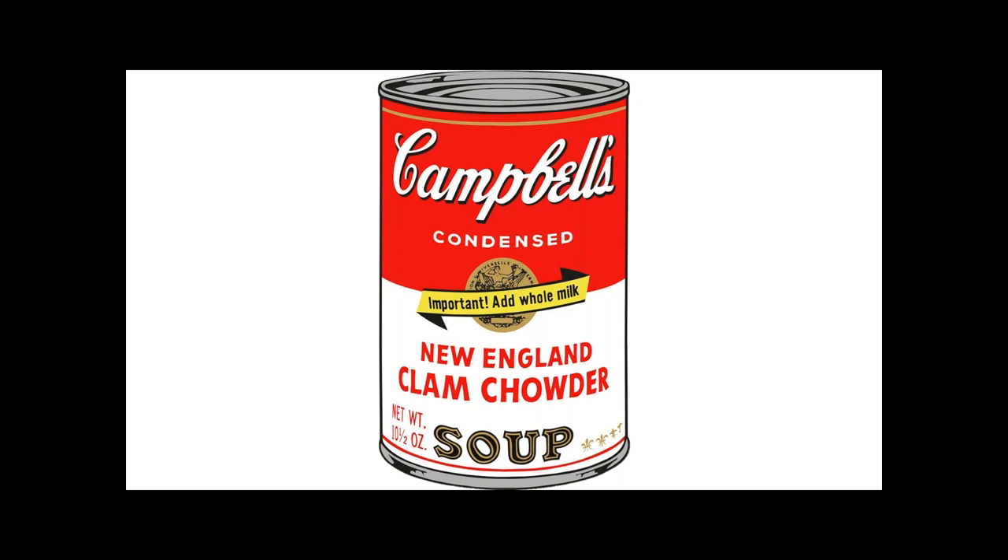Now I want to go back to clams. The clams in a can of Campbell's Clam Chowder are ocean quahogs — they are the world's longest living metazoan, the longest living non-colonial multicellular animal on Earth. The oldest quahog ever observed was 514 years old. They nicknamed it Ming because it was alive during the Ming dynasty, calling it the 'bivalved Methuselah.' They actually published two papers on one clam.